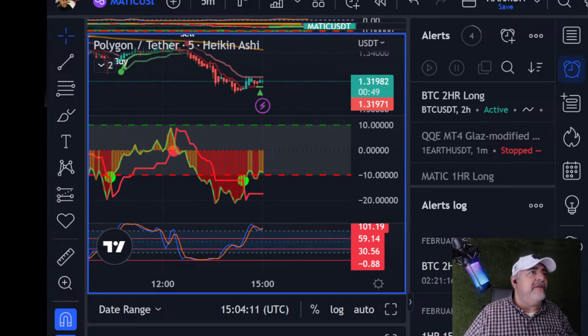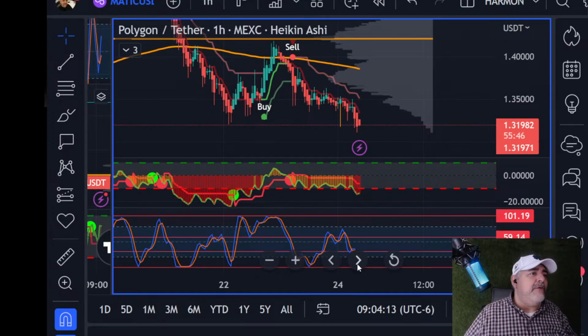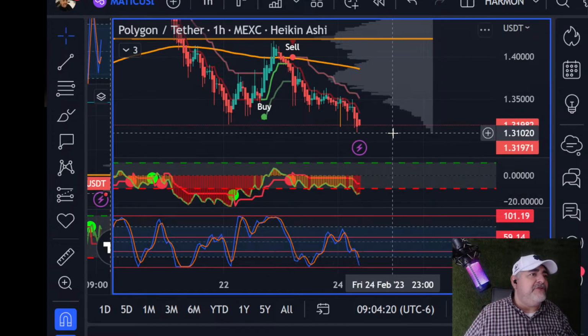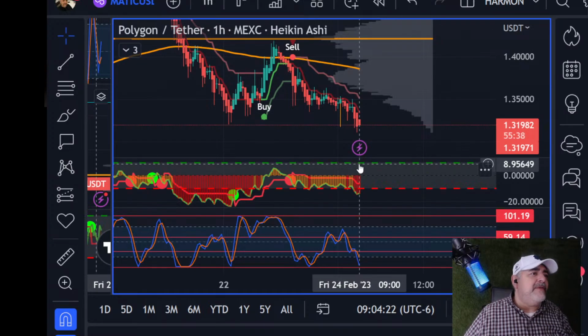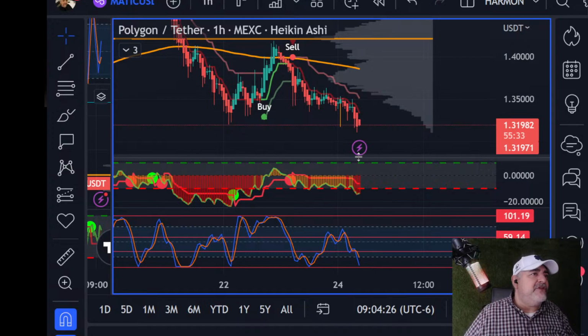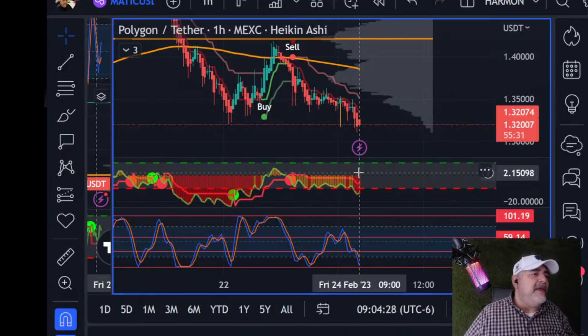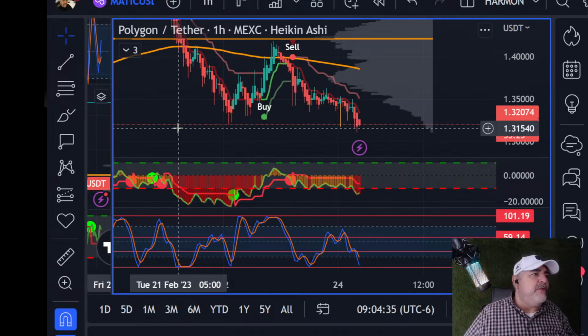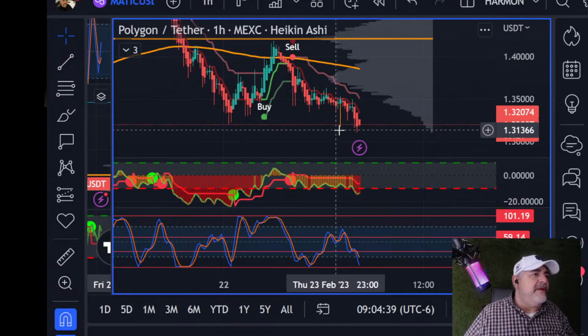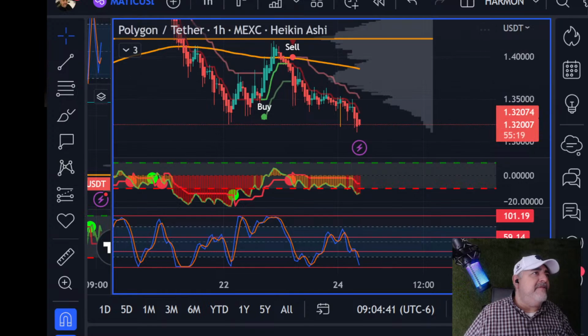First thing we got to do is put this Matic one over here on the 1 hour. Are we still going down on the RSI? Yes, right? See here on the RSI, we're still going down. As you can tell, we're almost at the bottom. You see how that RSI is almost bottomed out, which means the shorts are probably not going to be that great right now, because the RSI is getting to the bottom, and it could go flat and we could see a really big short come in here.